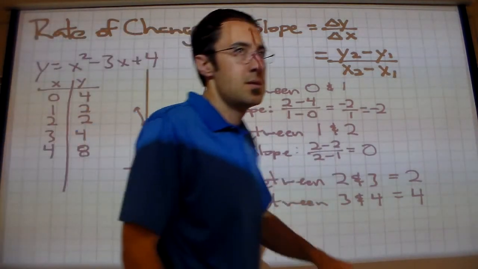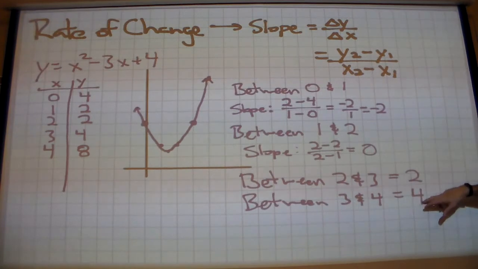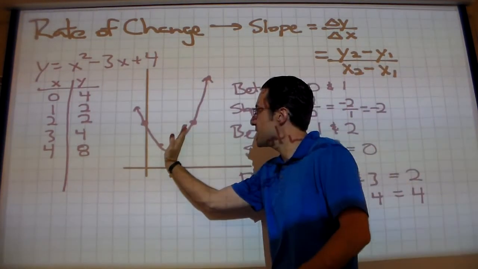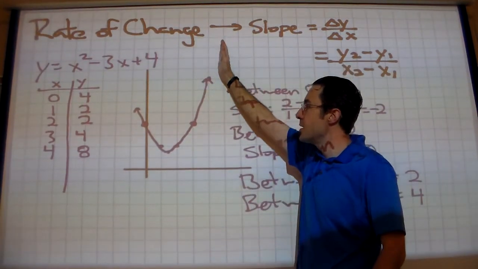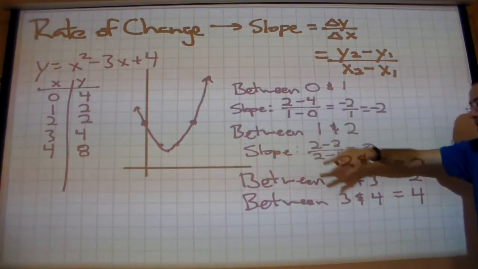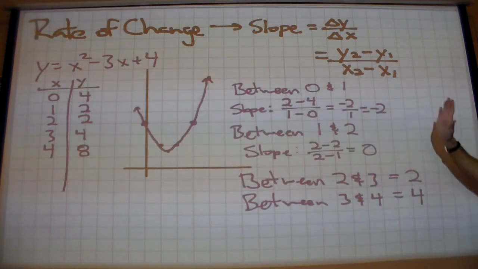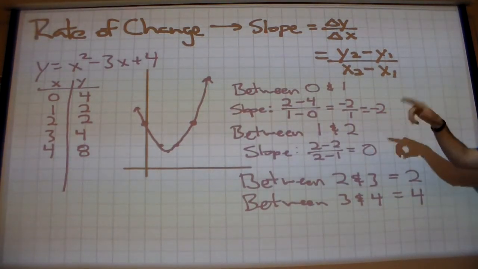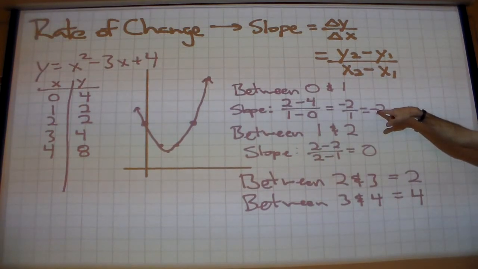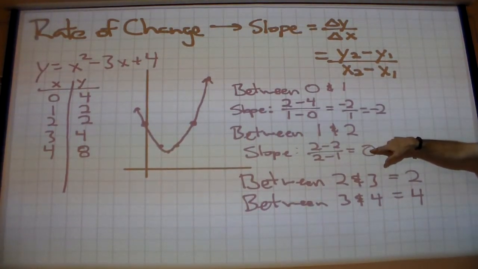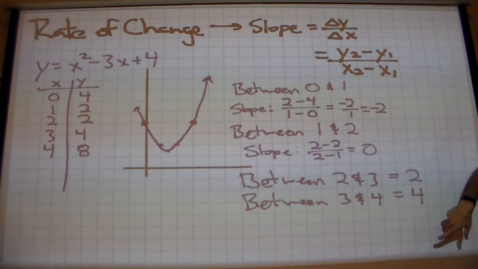Bigger. So like between 4 and 5, do you think it's going to be more than 4? Yeah, because knowing a parabola, it gets steeper as it's going up. So we plug in 5, and we look at the slope between 4 and 5, it's going to keep getting bigger. And even if we went to the left side, over on the negatives, they would keep getting a bit larger negative numbers going there. They hit 0, and then they start going back up.